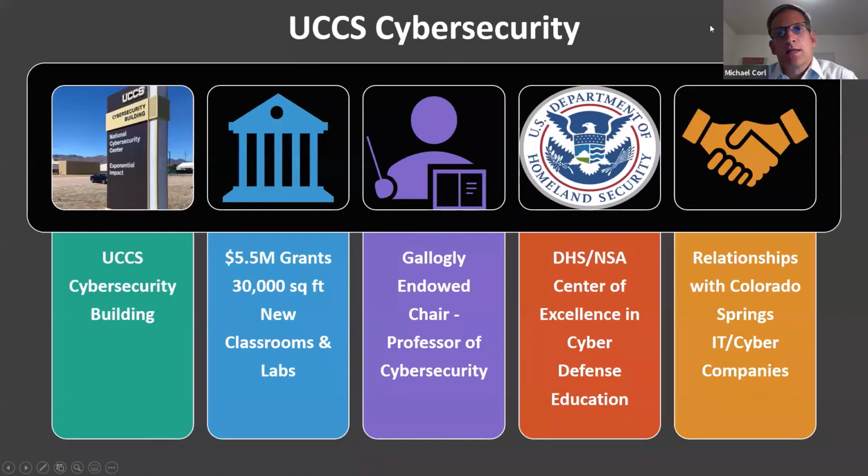One thing, this kind of gets us back towards the discussion about the college as a whole, but this one really works well with this computer science department. Right now, we have another building that sort of belongs to engineering. It's located a little bit off campus on Nevada Avenue, for those of you who might be familiar with the area. And we have what's called the cybersecurity building. Now in this building, there's a couple of companies. There's the National Cybersecurity Center, and there's also a company called Exponential Impact. Exponential Impact helps companies start up and grow and become full companies. So incubator is the term they would use.